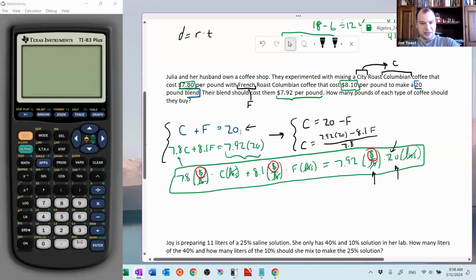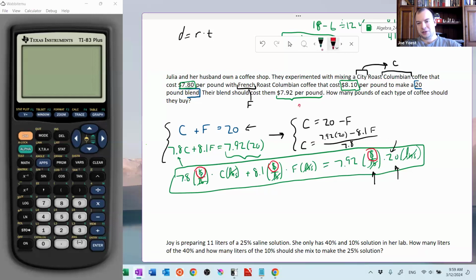I would definitely like to use the calculator for this. I mean, 7.8, 7.92, 8.1, those don't seem like they're going to be super nice numbers to work with trying to graph this by hand. So I'll solve in terms of C. If you solved for F, that's not a problem either. I just chose to solve for C. So C is going to act as kind of my Y in the calculator, and F is my X. It's good to just write this down explicitly so you keep it straight, so when you bring the answer back over from the calculator, you don't mix up the variables.